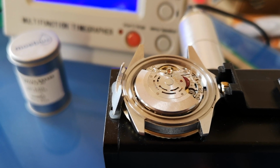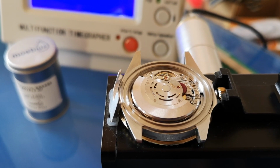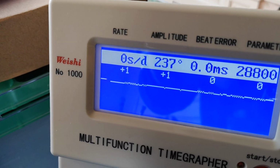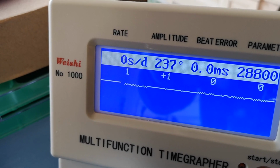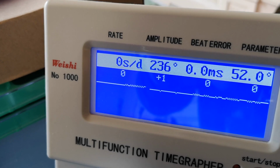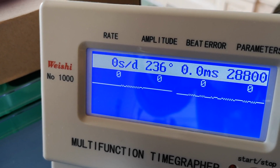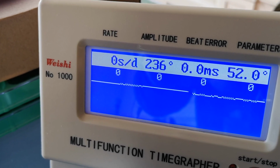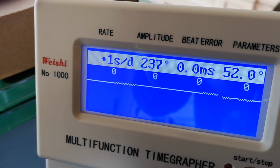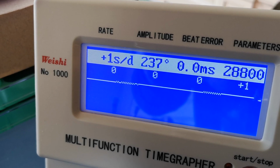Okay, so the movement is now back in the Submariner case, and I have done a regulation of it, and as you can see now, it is running much more like a chronometer. If you look at the trace there, there's almost no beat error. It's reading no beat error, and a rate error of 0 seconds a day, which is, oh, it's just gone up to 1 second a day, but that is within specification. So very pleased about that.